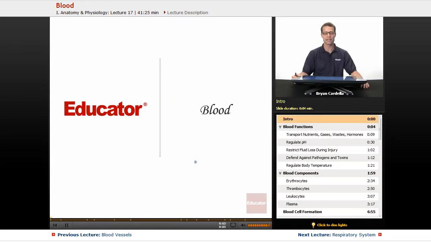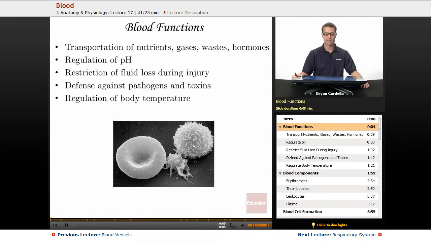This is the lesson on blood. Blood has numerous functions, not just circulating fluids. It's the transport of nutrients, sugars, proteins, lipids, vitamins, etc. Gases, oxygen and CO2 are among them, yes. Wastes, the ones that you end up excreting either through urine, through sweat, etc.